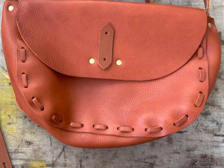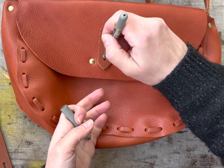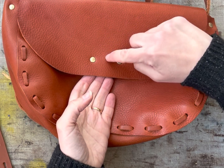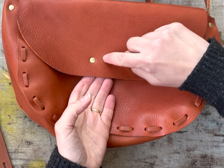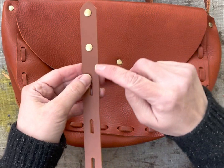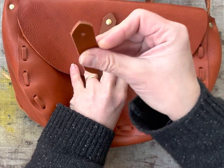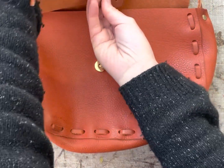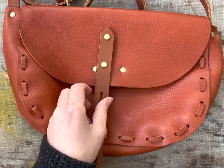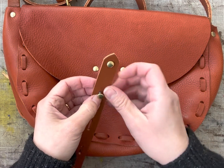So I'd place it onto the flap, and then I would mark through the dots with a pen or pencil or sharp object, and then using those dots as a guide, I would punch two holes through the flap. Once you've punched the holes, you can put rivets in the top two holes of this piece, feed them through the holes, and on the back of the flap you can affix the washer to strengthen them. And then once that's all in place and you've got the rivet caps set on the back of the rivets, use your rivet setting tool to hammer in the rivets.